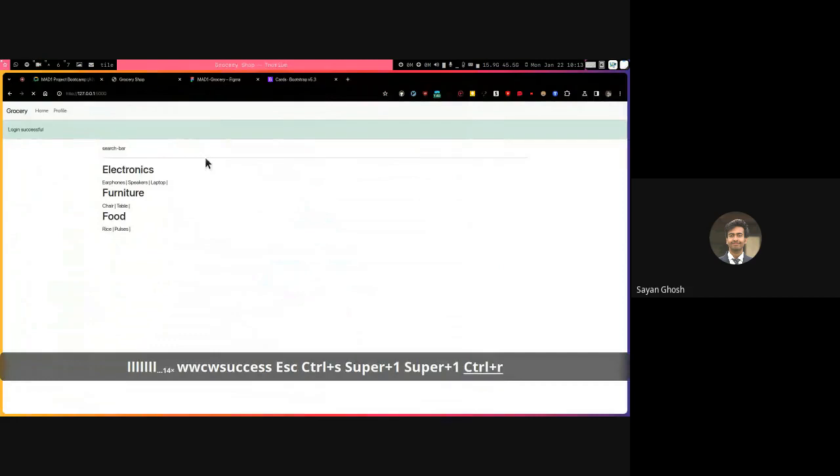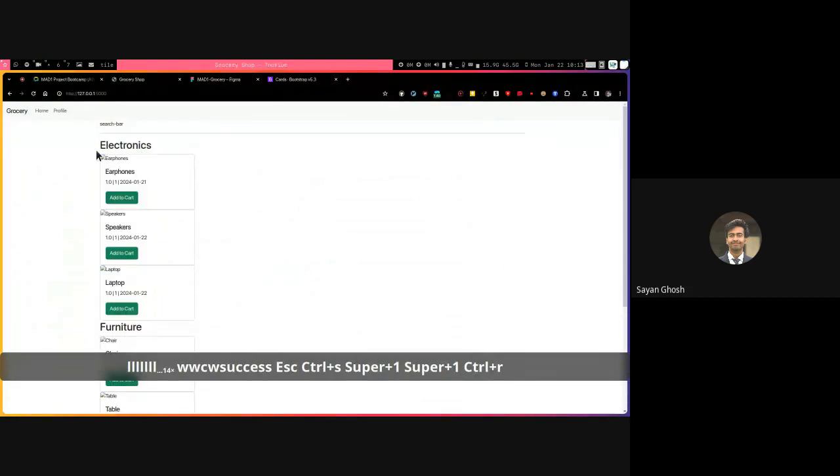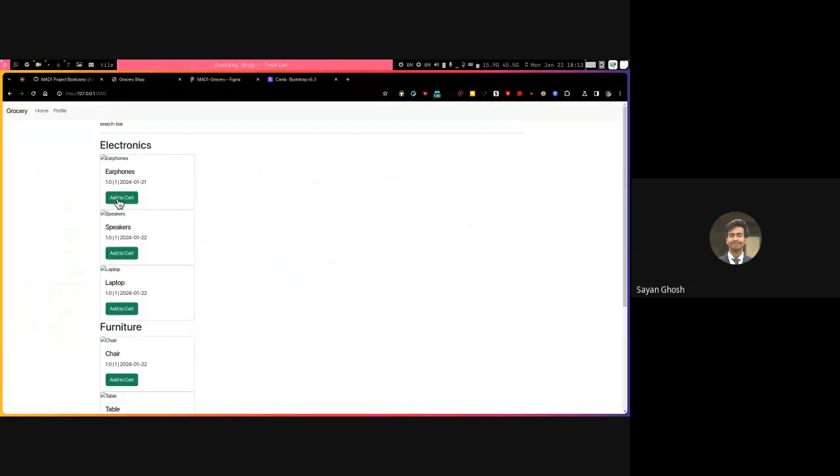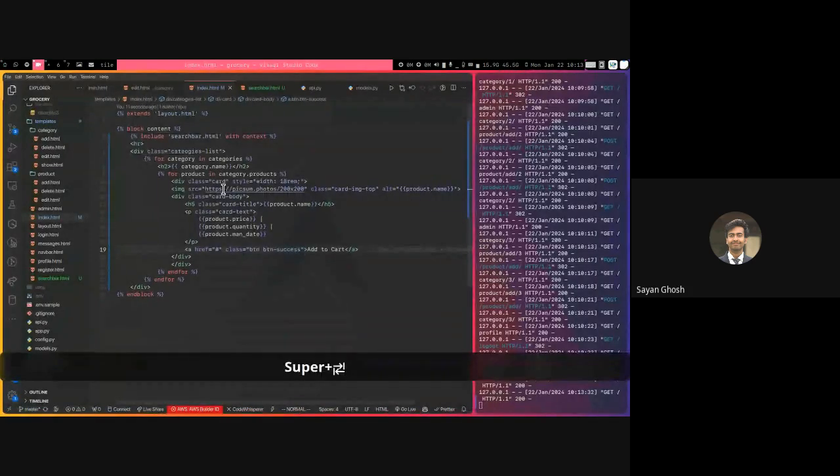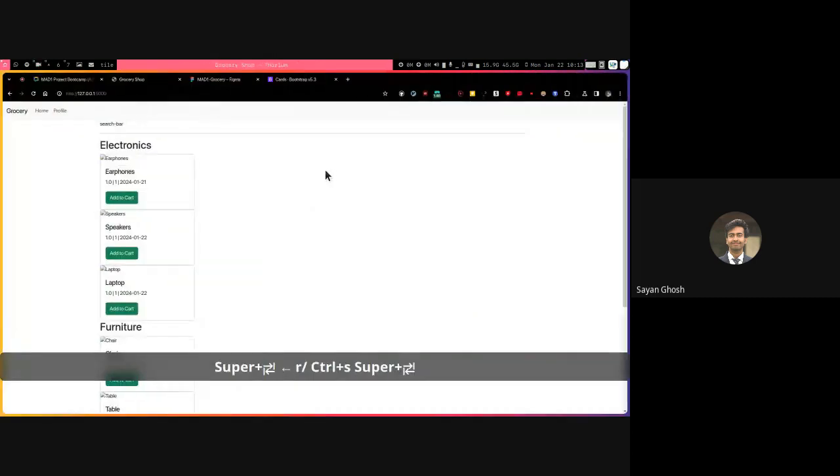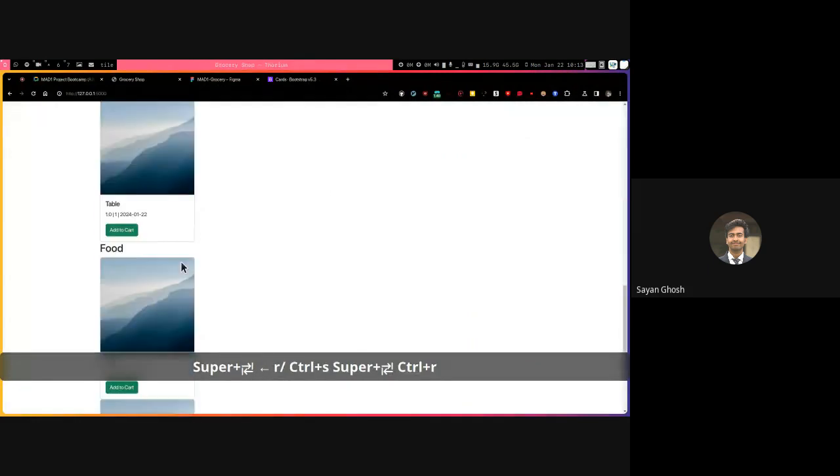All right. So now you can see we have each of the cards. The photos are not working. I'm not sure why. Let me check once. Oh, yeah, my bad. So instead of 200x200, this should be 200/200. So let's try again. Yeah, as you can see.